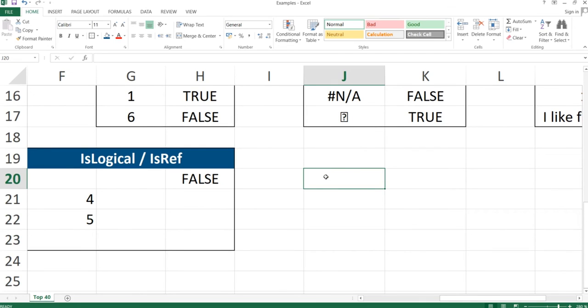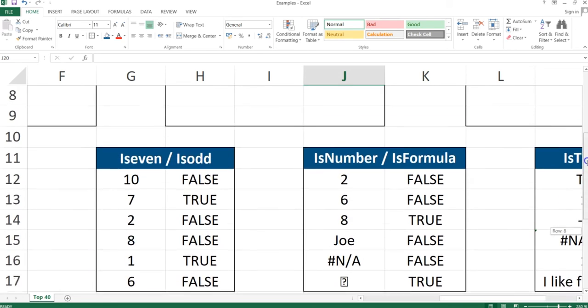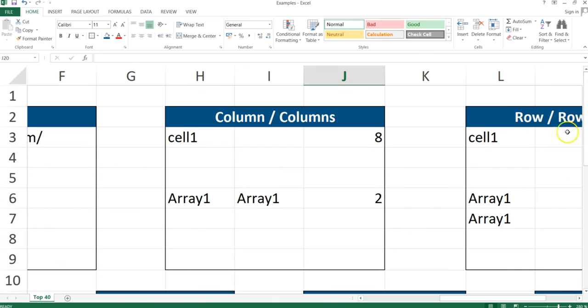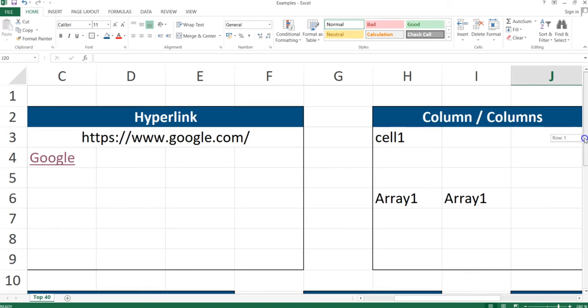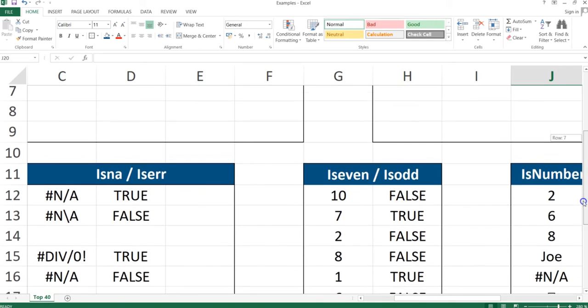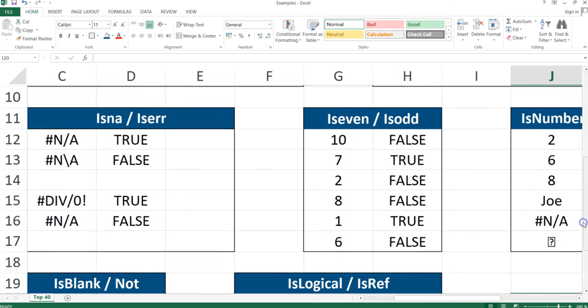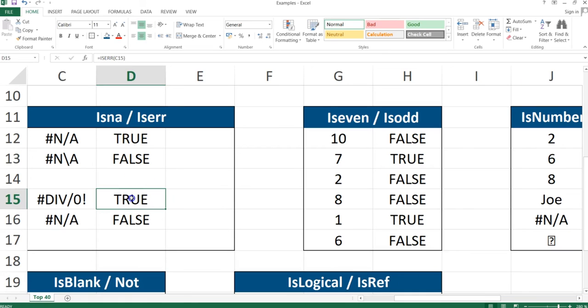Now we can go back to the ISERR and just check how this works. Here's what we have. The ISERR returns true on this because the division by 0 is not an NA error. But it returns false here, because this is the NA error.